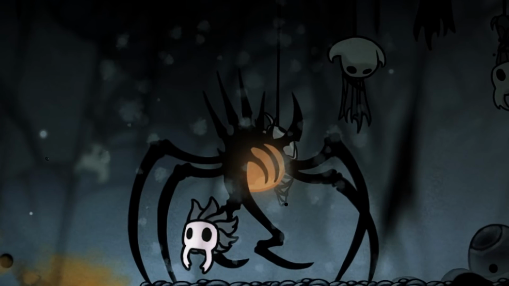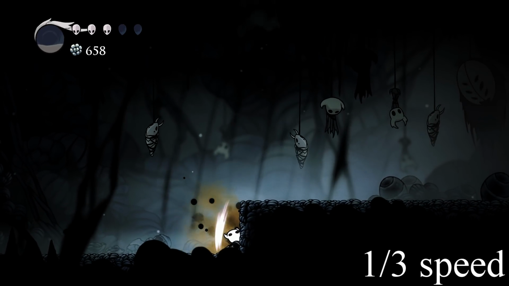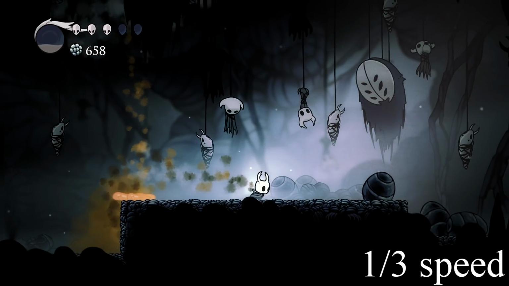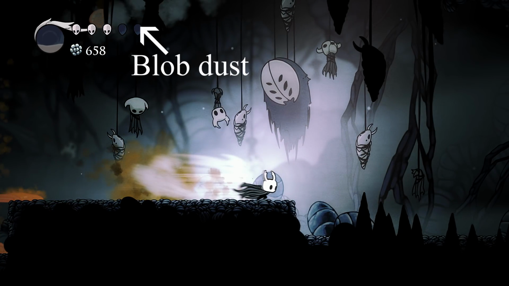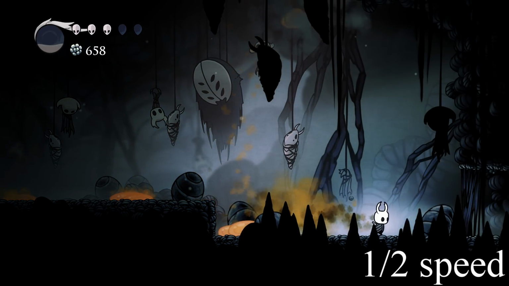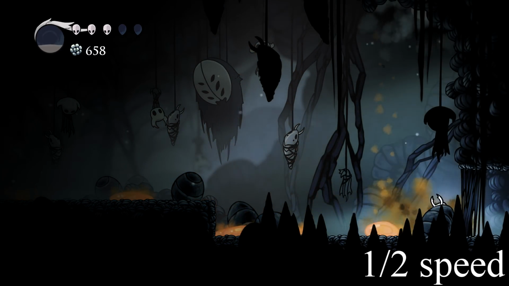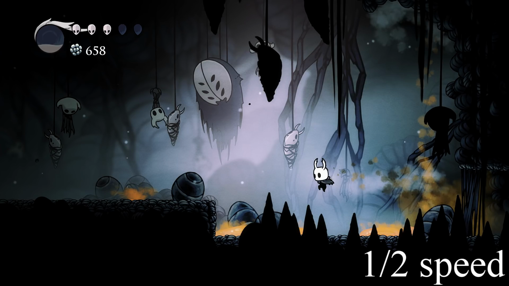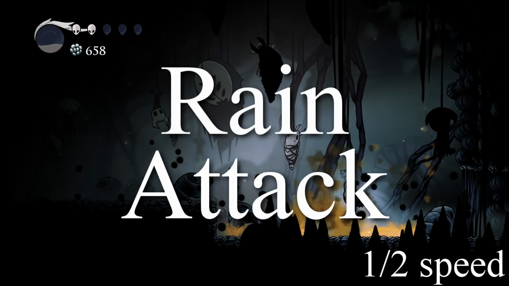Nosk telegraphs this attack when they perform a leap attack, but instead of leaping around their lair, they leap straight up. While they're in the ceiling, we can watch the dust to know where the blobs will be coming from. We'll know Nosk is coming back down because the dust cloud will grow to accommodate Nosk's large size, and we'll hear them scream before they return to the lair's floor. Let's call this whole process the Rain Attack.